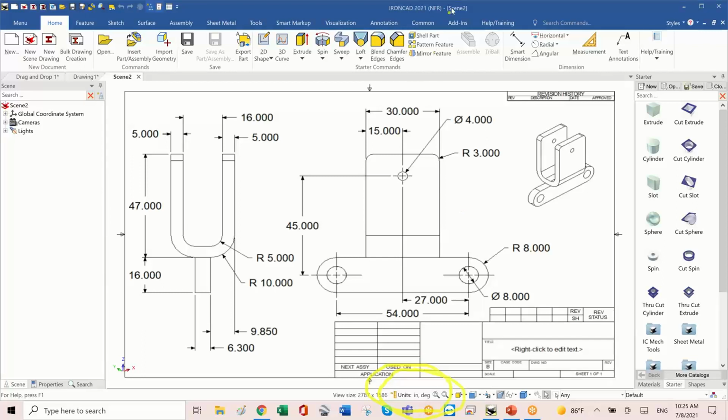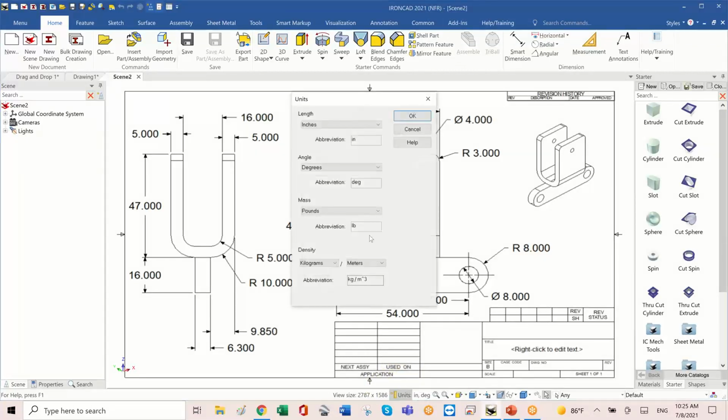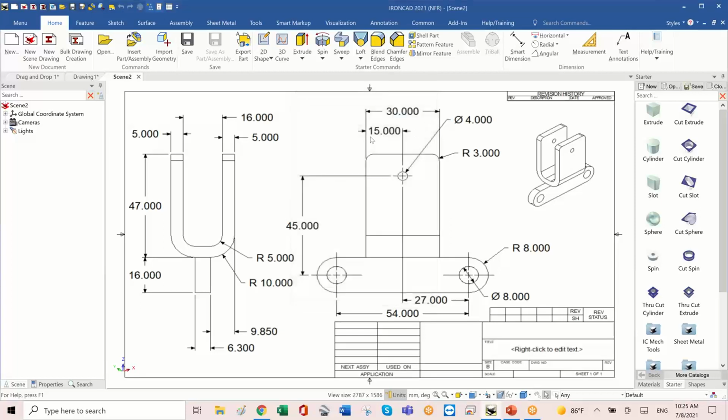Let's get rid of all those drawings. And what do I want to do? I want this to be millimeters, so I'm going to just click on the units: inches, centimeters, feet, meters, millimeters. That's what the drawing's in. And how do I create the first part? The first part we're going to create is this U shape. So same thing as we did before.